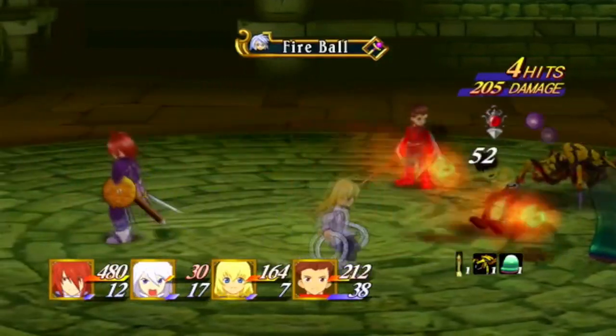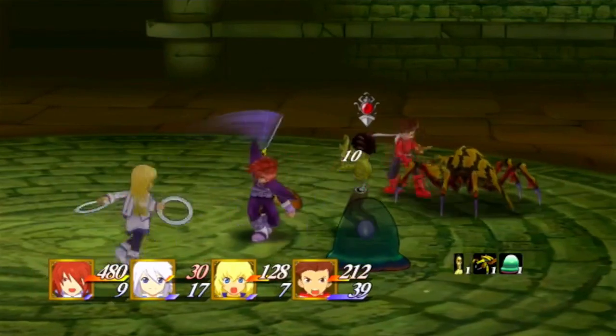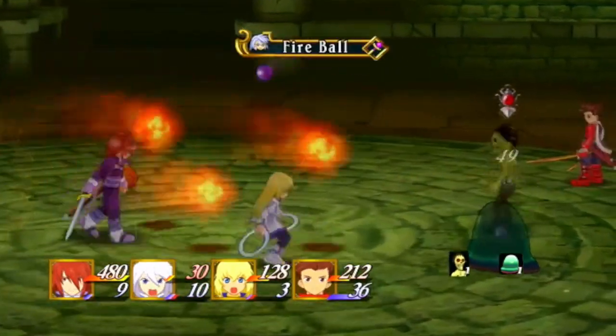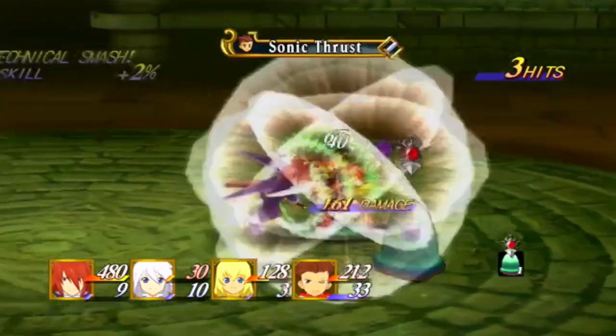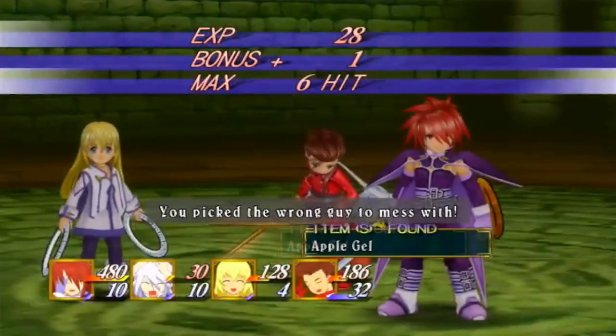He has Demon Fang as well, just like Lloyd. Ooh! And then Lloyd learns a new move called Sonic Thrust. I'll demonstrate that as well later. Okay, there we go. You picked the wrong guy to mess with.